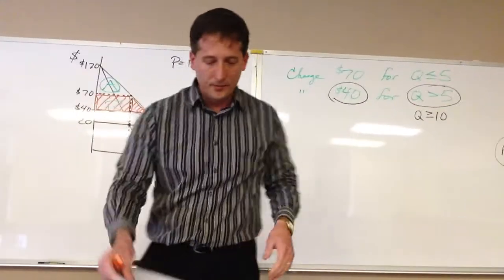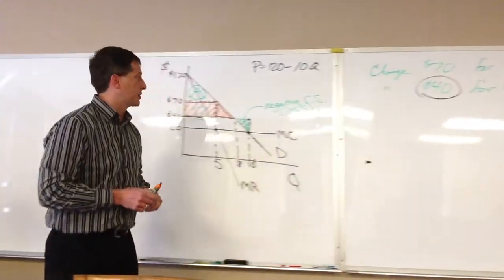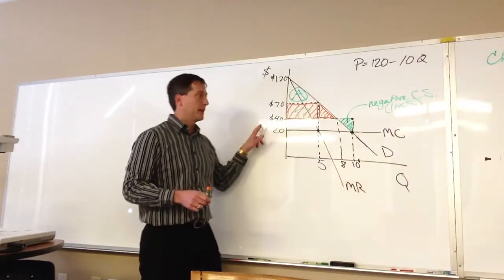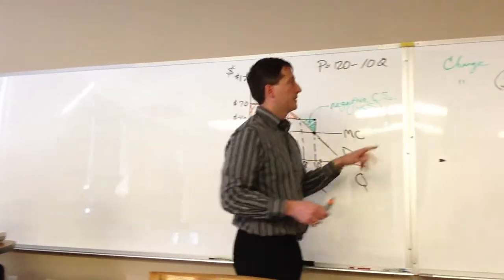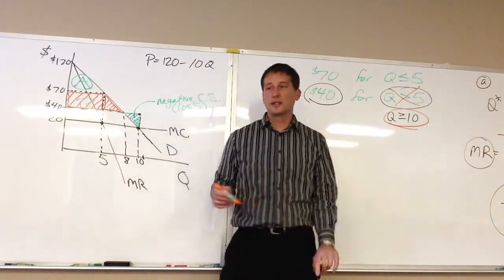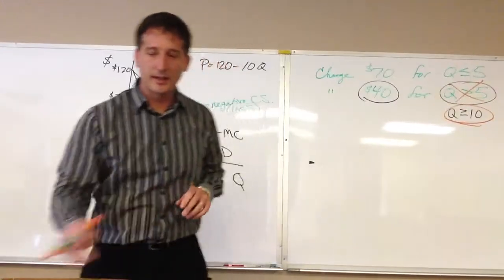Okay, so now you've got to get your calculators and geometry out. We've got all the pieces of the puzzle. Is this incentive compatible for this pricing scheme now? We're not doing this one. We want to check out if this is incentive compatible. So you need to calculate those areas.